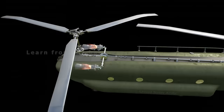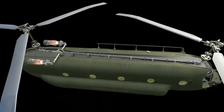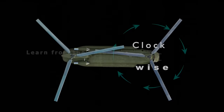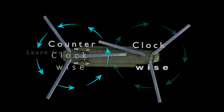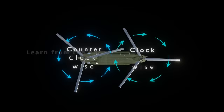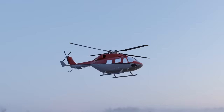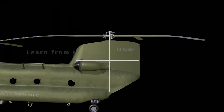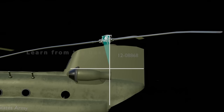The combining transmission also turns the forward transmission and rotor. These two rotors are linked by a transmission that ensures they operate at the same rate. The rotor blades spin in opposite directions — the front rotor clockwise and the rear rotor counterclockwise — which effectively cancels the rotational torque, which is why the Chinook does not have any tail fan. Each rotor mast is mounted at a slight angle: the front rotor at a 9 degree forward angle, the rear rotor at 4 degrees forward, and the rear rotor is placed 19 inches lower so they never collide.